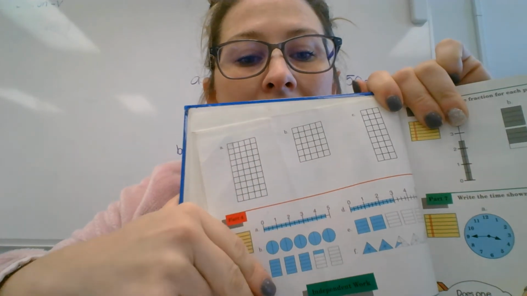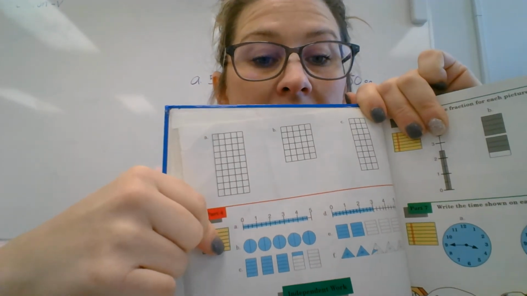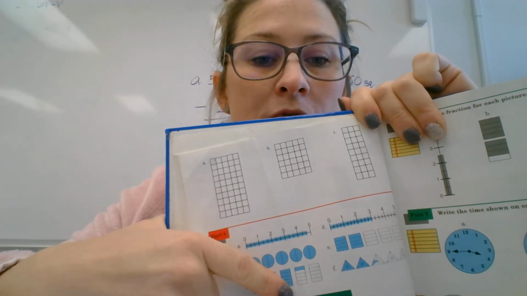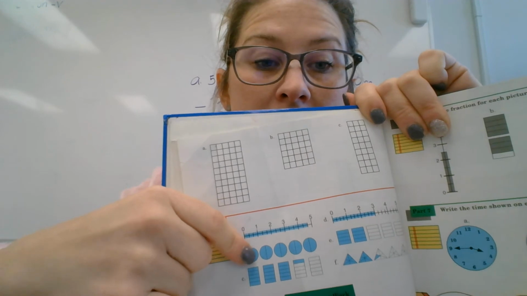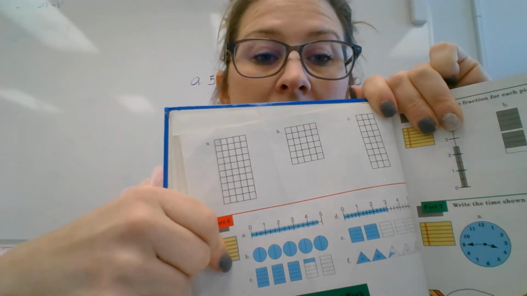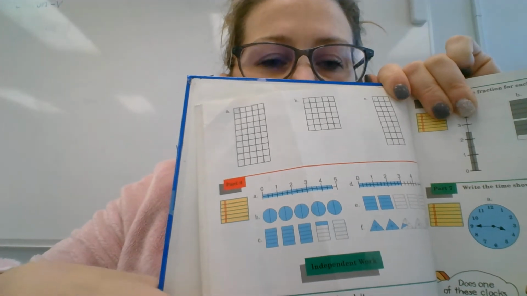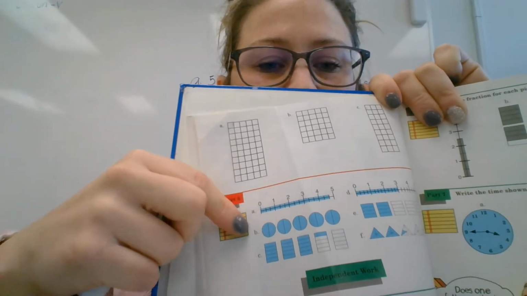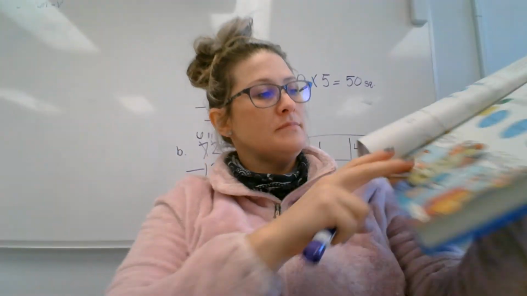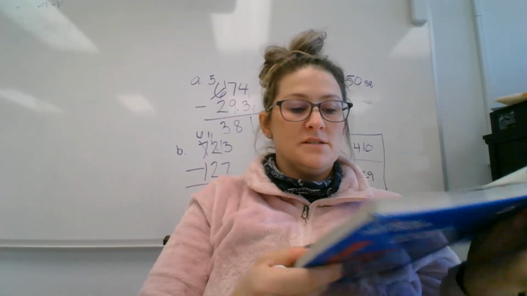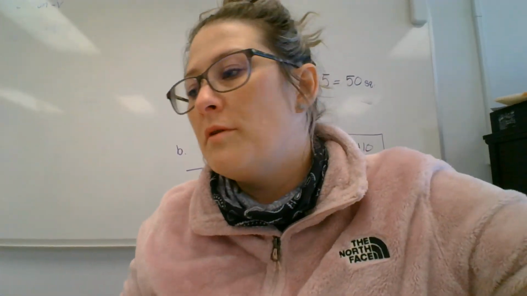I want you guys to go ahead and find the fraction for these, A through F, and then for the ones that you can get the whole number for, please get the whole number. You'll definitely have some circles on there. Make sure to circle the fractions that have more than one unit. So circle it if the bigger number is on top. The rest in your book is independent work. We're going to jump over to the workbook page.